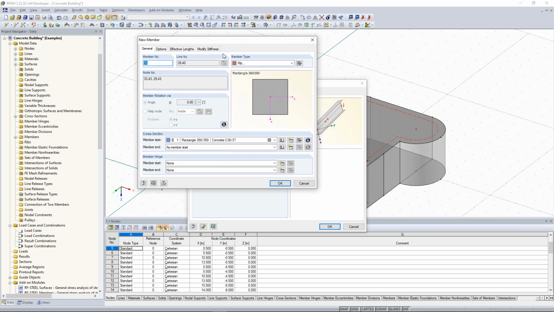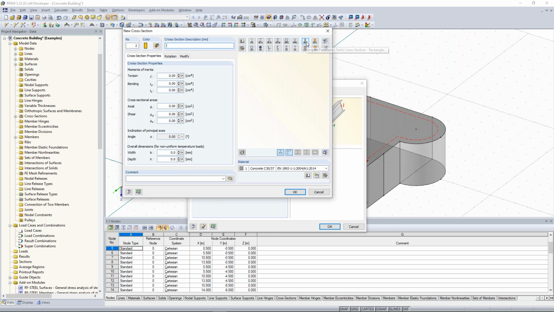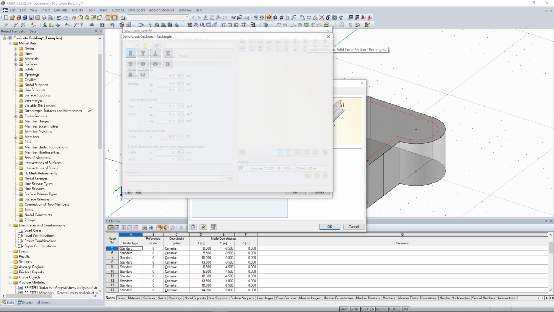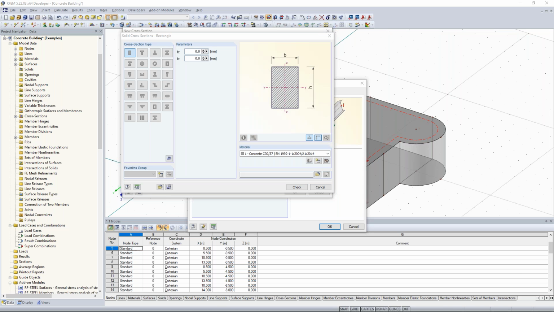Good. Then I want to change the cross section. Here I click here on create new cross section on member start. I click here on solid cross section and give here a value of 200 millimeters and 150 millimeters as a height.